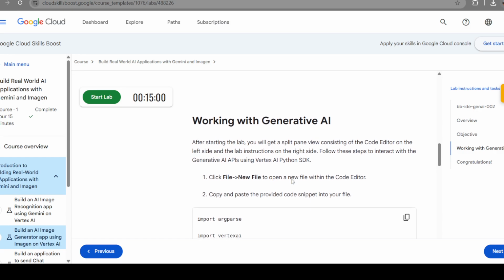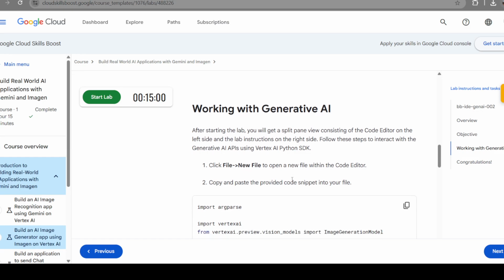First, let us understand the Imagen model again. So, what exactly is Imagen? Simply, Imagen is a breakthrough by Google in image generation. It is a state of the art AI model designed specifically for text to image generation.